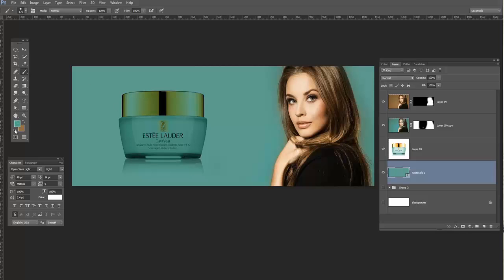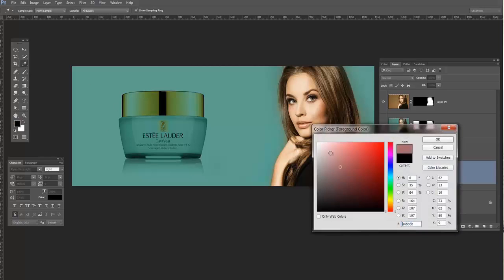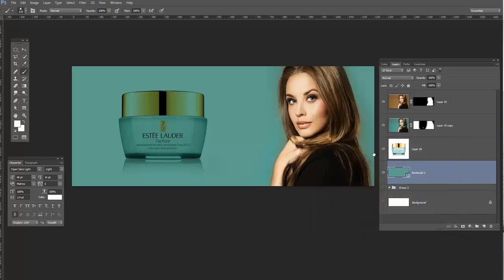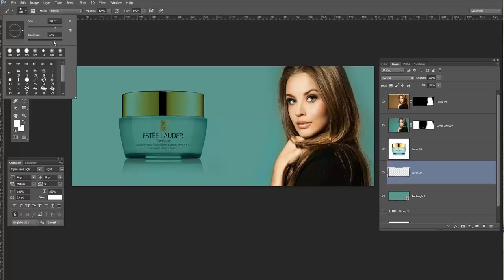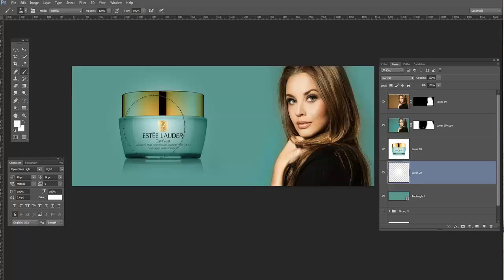Let me hit the brush. Okay, new layer. I'm going to make the brush a little bigger, so it's curly brackets, right? And I'm just going to click on that. Oops. Okay, we need to feather this, so we're going to make the hardness 0. There we go. That looks better.